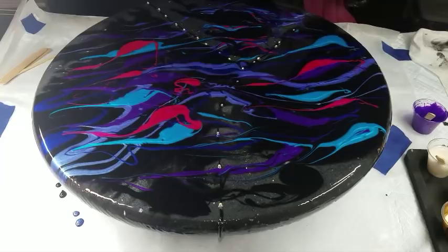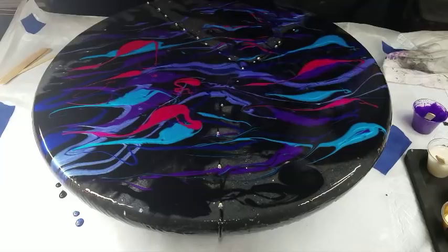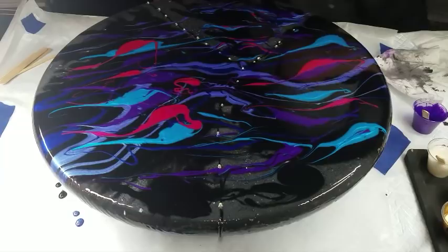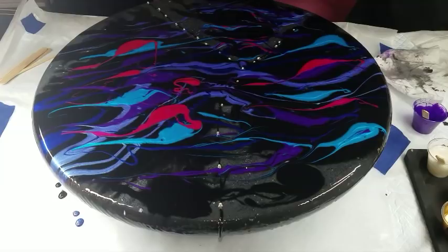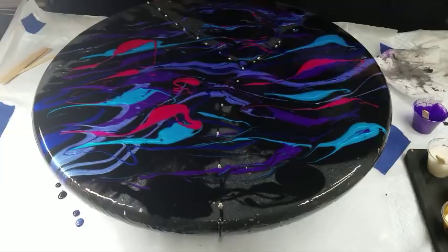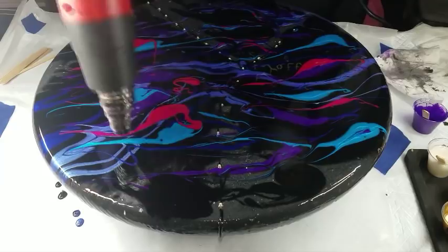Let's get some heat on it. Get it moving around a bit. Let me get the color off of that light. I think I'm going to use a different cap on my heat gun. Get it warmed up, pop the bubbles first, and then I'll start to move it.